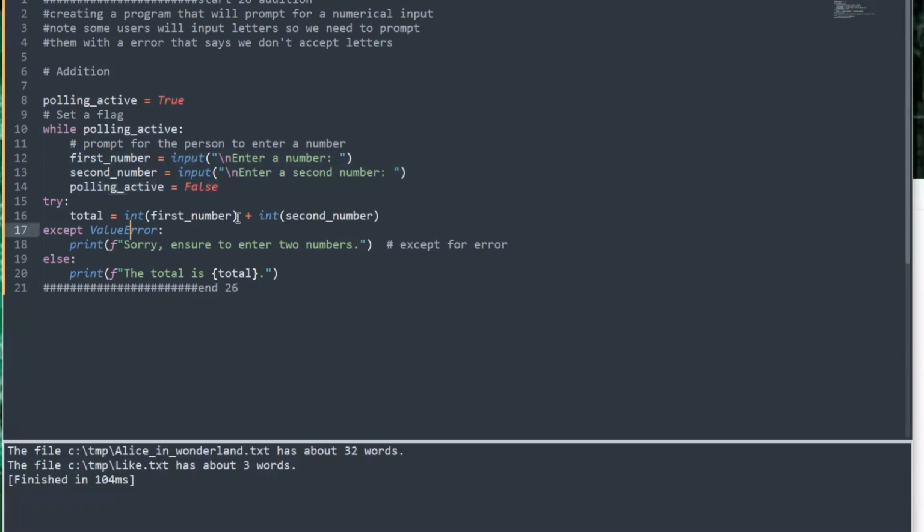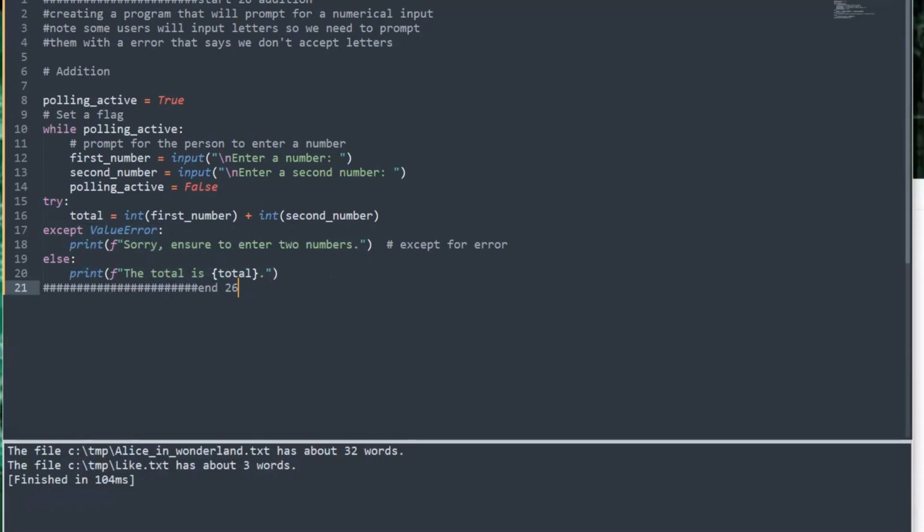Then we're going to take the first number and the second, and we're going to add them to each other. We're also going to turn those data types into integers so that we can do some type of mathematical operations. We're going to put the total into the total variable, and if there's an error, it's going to say, sorry, ensure to enter two numbers, else it's going to print the total there.